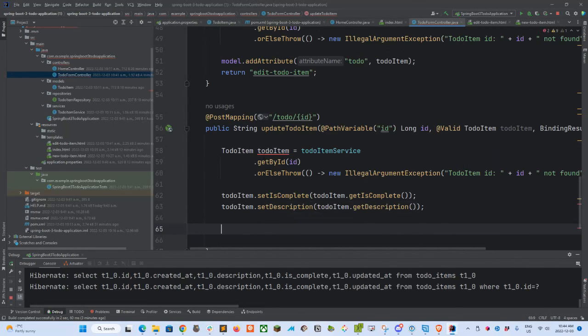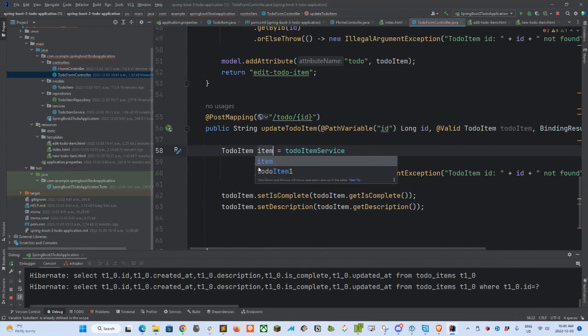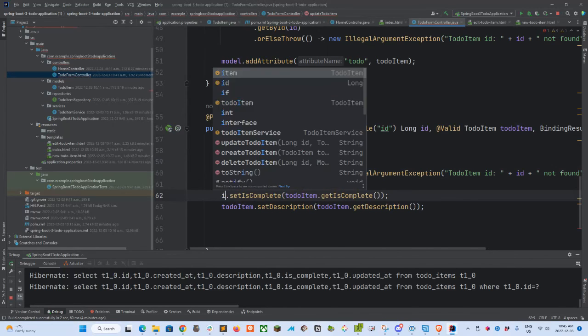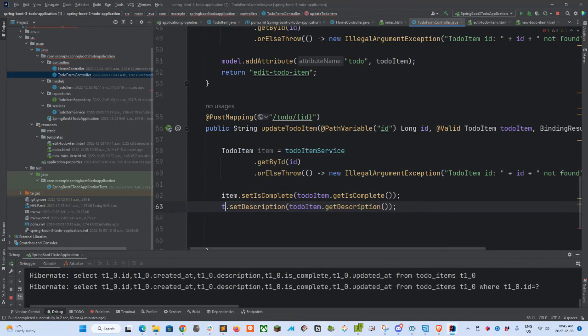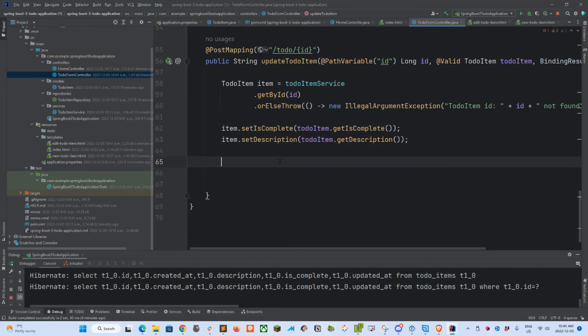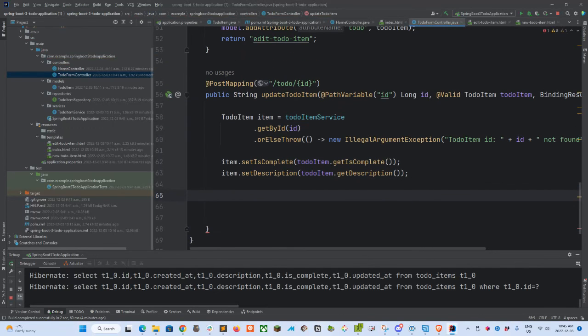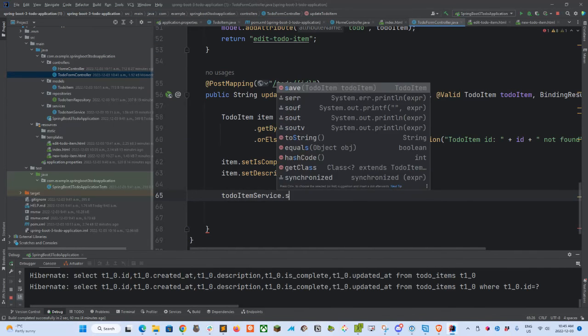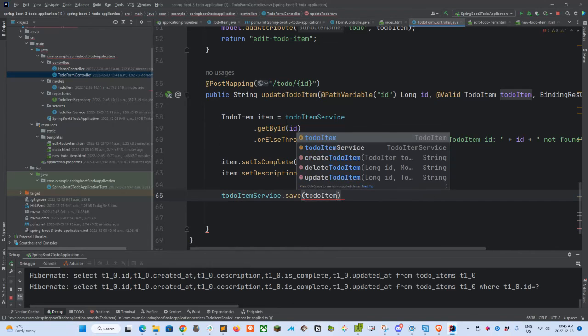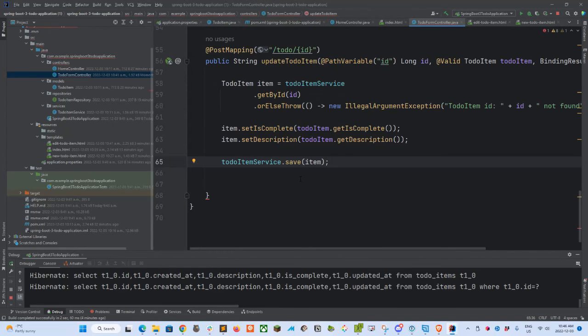So all that looks good. Let's just call this item. Okay, and then what we want to do is save this. So todoItemService.saveTodoItem, or saveItem, sorry. And then we want to return again a redirect. We'll use the redirect helper of Spring Boot to get us back to the home page of the application.